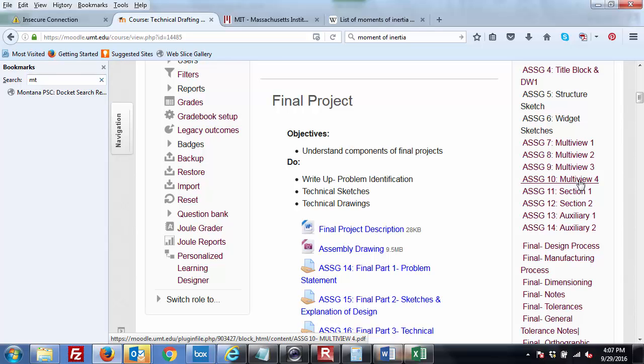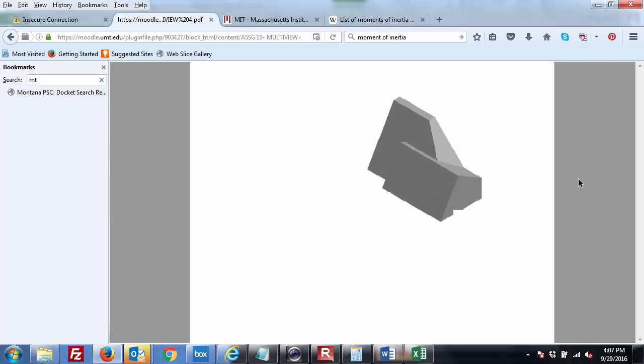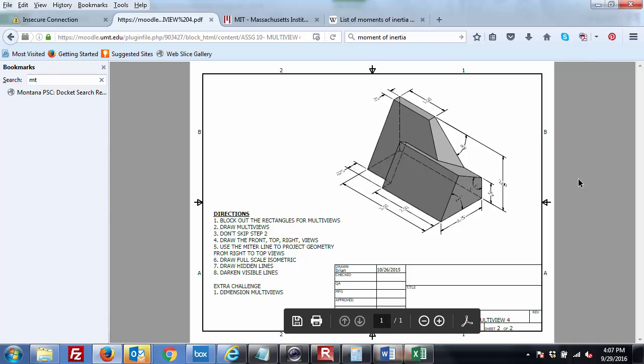And you can see it's a challenge. I'm putting some red ink on these papers. Sometimes you forget a dashed line, sometimes you forget a visible line. So this is really the bread and butter of the drafting discipline, if you will. All right, so stakes are a little higher today. I like this, don't skip step two. You can probably read that, okay.